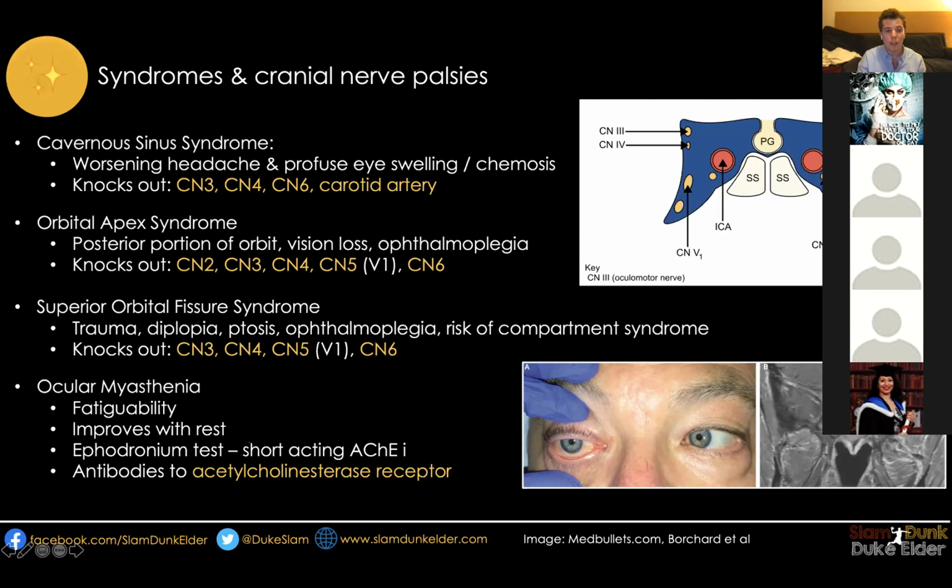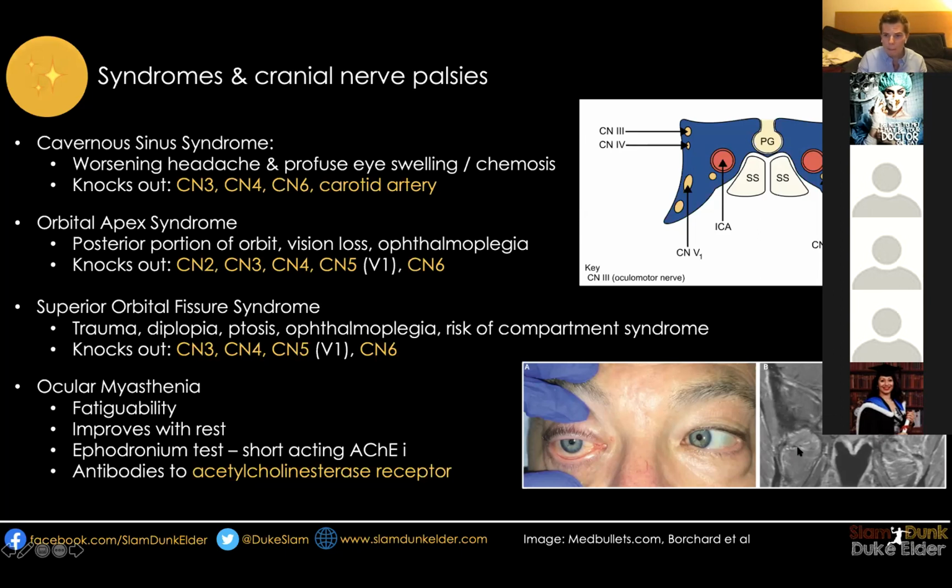Typically fatigability improves with rest, and then we have these fancy tests where we can block the enzyme that chews up acetylcholine, like edrophonium, and we can actually relieve the fatigability or the ptosis. So this is typically a bilateral ptosis presentation, all right? And it's formed due to an autoimmune response against the receptors, all right?